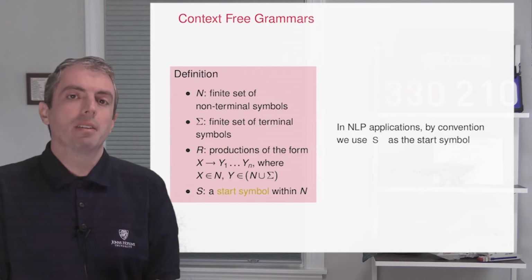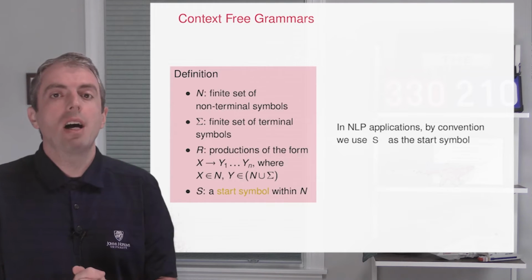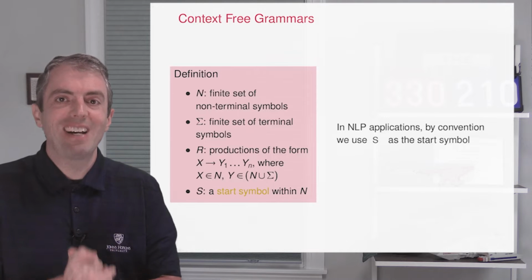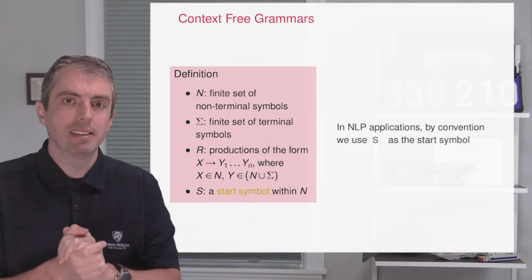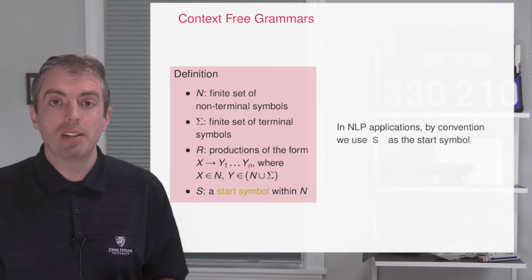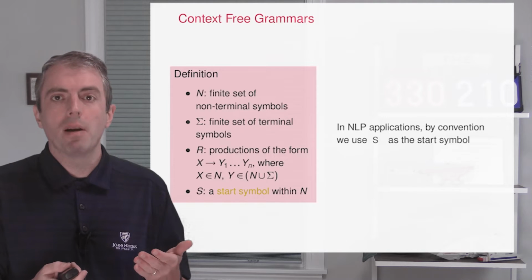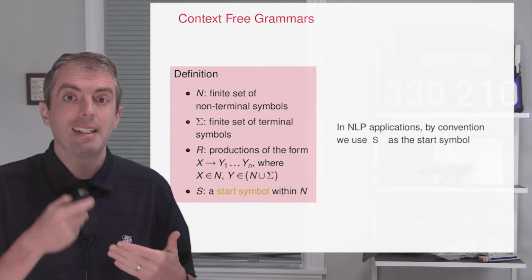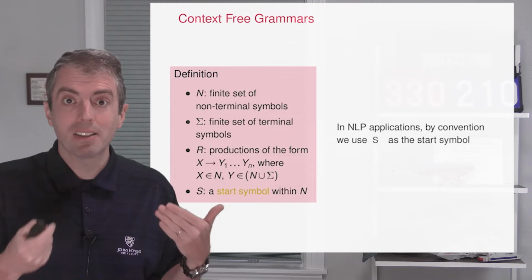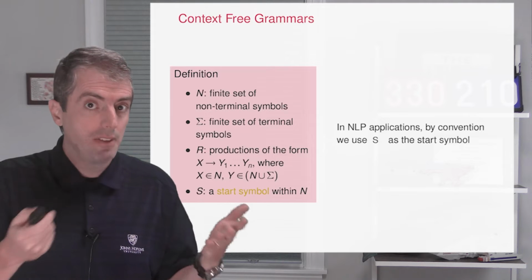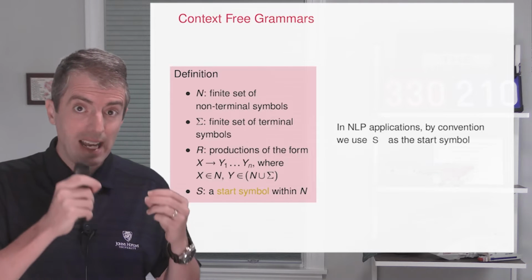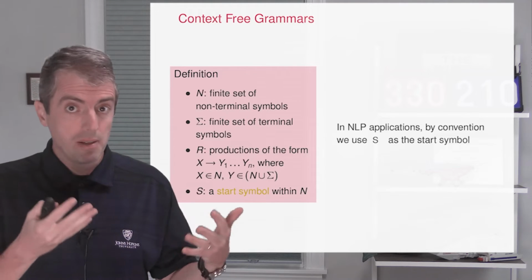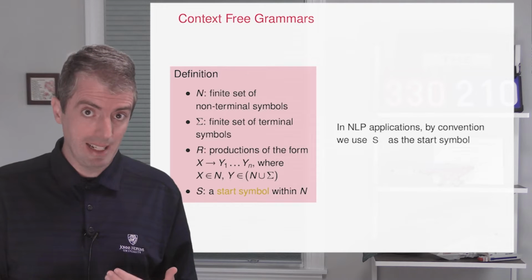Finally, we have the start symbol. We anoint one of the special non-terminal symbols as the thing that defines what makes a grammatical sentence, and we'll see why this is important in just a second. This context-free grammar formalization is pretty flexible. It allows you to have unary rules that attach to some sort of syntactic structure and to individual terminals. Hopefully, you can see how this could, say, recapitulate a part of speech analysis.